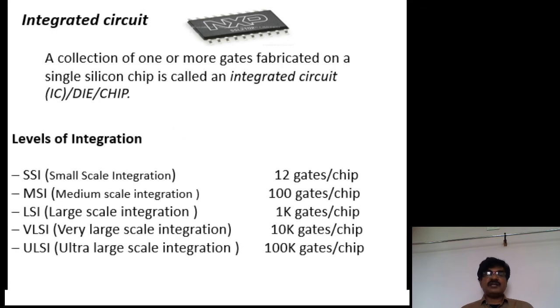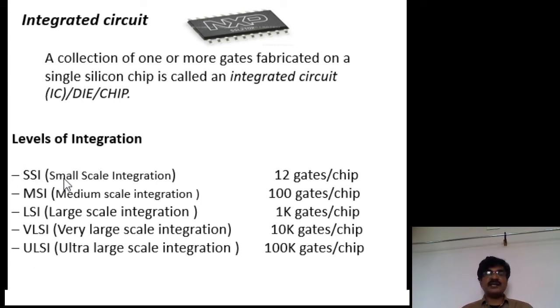Now coming to levels of integration. With the development of integrated circuit technology, more gates can be placed in a single silicon chip, so they are classified into different levels: small scale integration, that is SSI, MSI called medium scale integration, LSI called large scale integration, VLSI very large scale integration, and ULSI meaning ultra large scale integration.